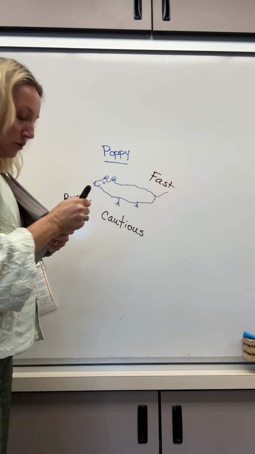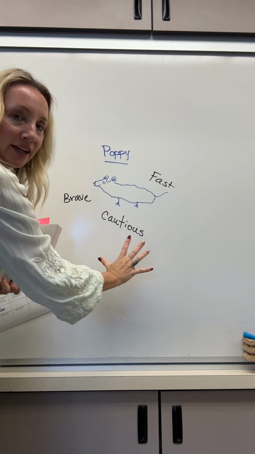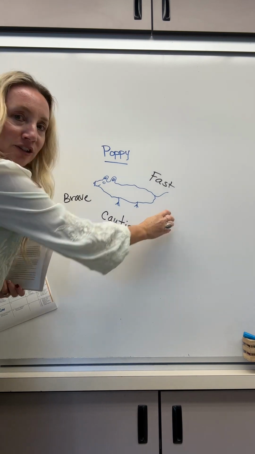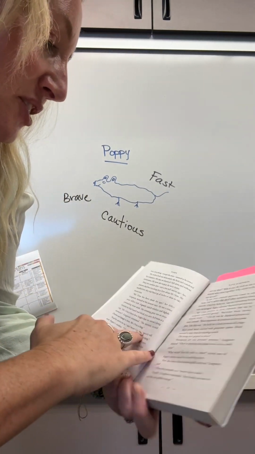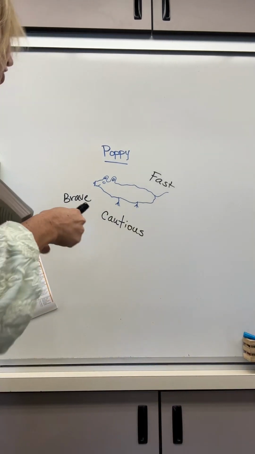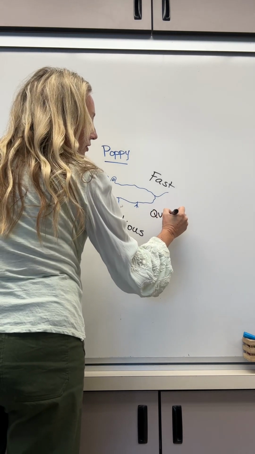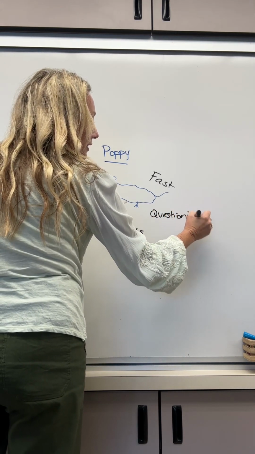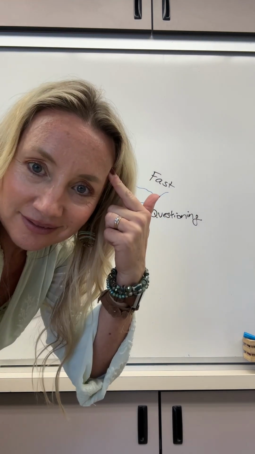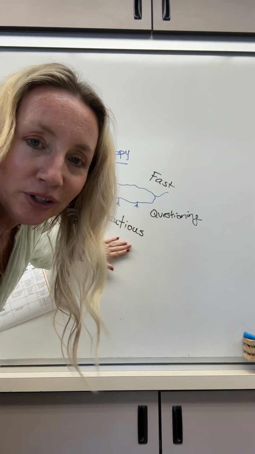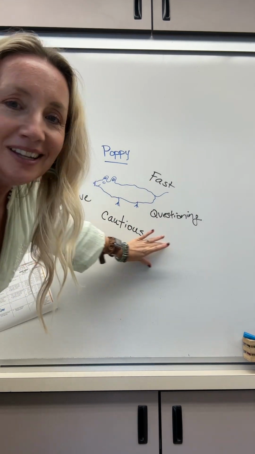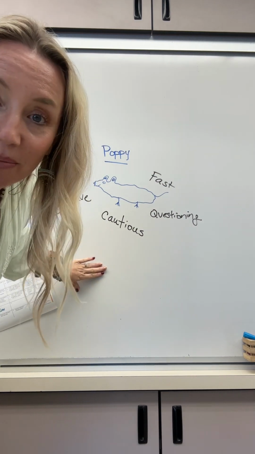So this is the kind of work that you want to do when you finish your art piece today. It's going to be a really magical picture of your Poppy mouse, and you're going to write characteristics that really describe her. Super important. And then I would also say questioning. So think of your words, look through the book and think what you think Poppy is. Now after you get 5 or 6 words, you're going to think on the very bottom, you're going to write any words that feel like you, things that you feel like you might have the same characteristics of Poppy and why.